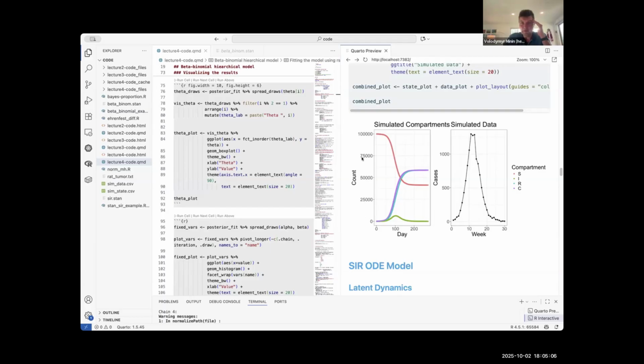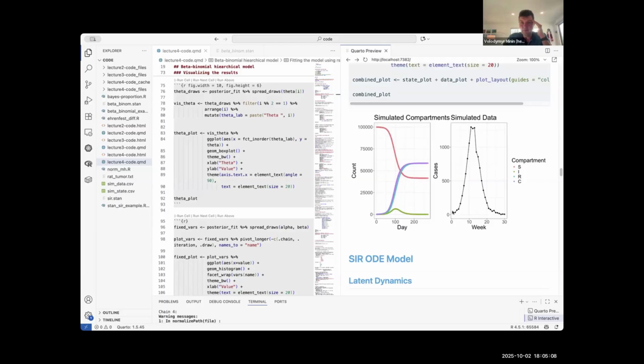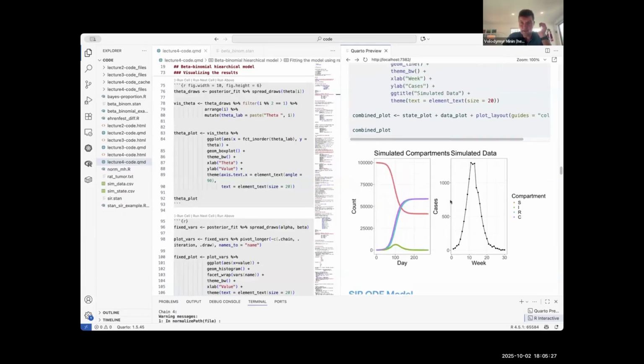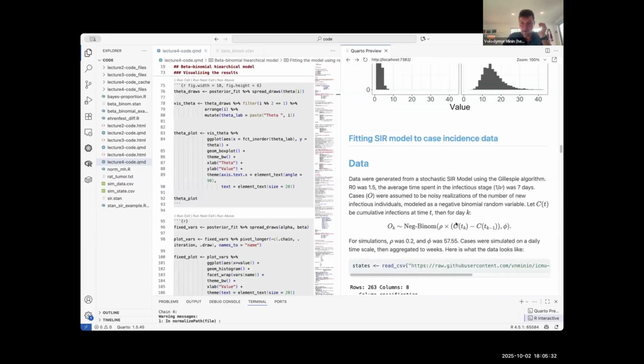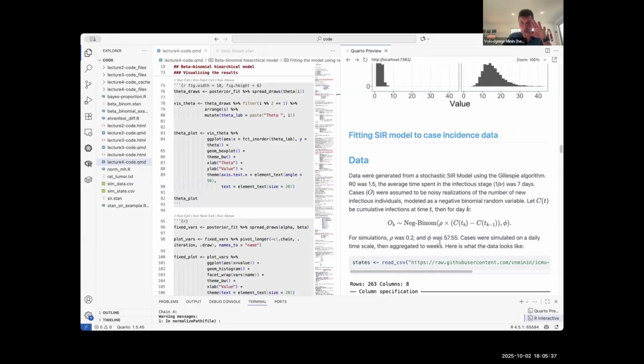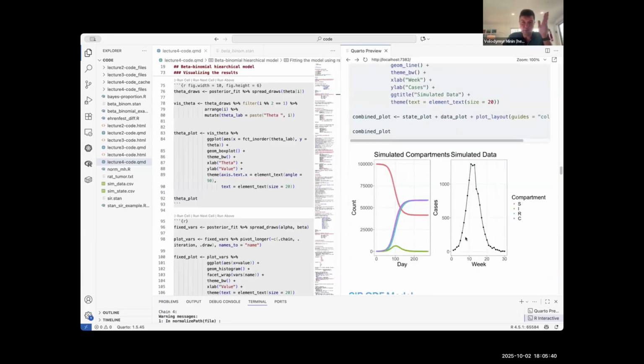Sorry, it's not a very big screen. And then what we did, we subsampled the finite differences of this purple curve, and we got the data, which is this case data, fake data from this model. So it's simulated data, but these cases are coming directly from this distribution right here. So we have the C curve in the plot, and we use it to sample this negative binomial across multiple time points, and that's what we get. And it looks pretty realistic in terms of outbreak data.